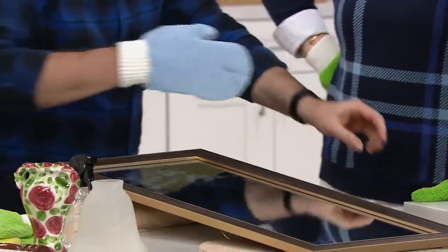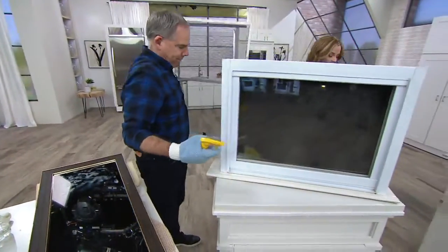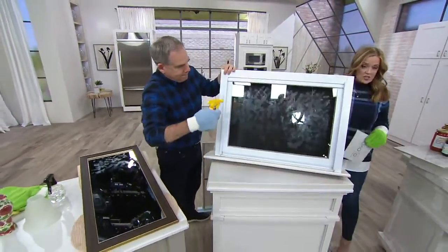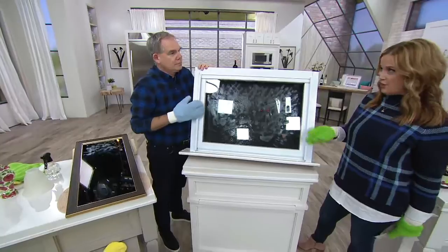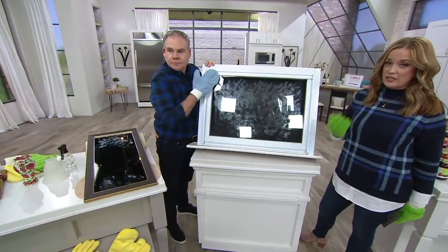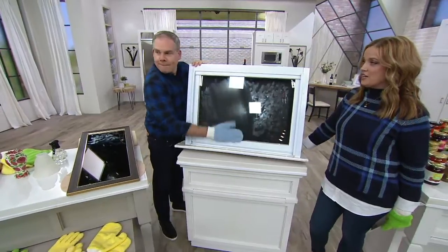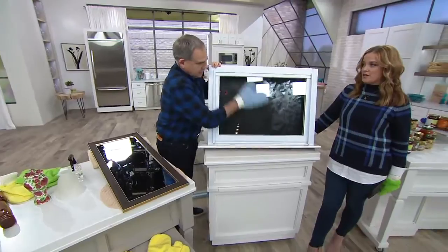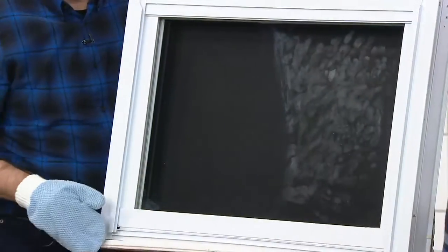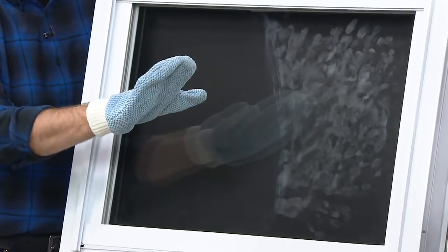Folks are already picking up more than one set. I've seen these sell out in the past. They're customer top rated with 75,000 orders. As we head into spring cleaning, these windows can be done this quickly — and all you used was tap water and this unbelievable mitt with that short nap.